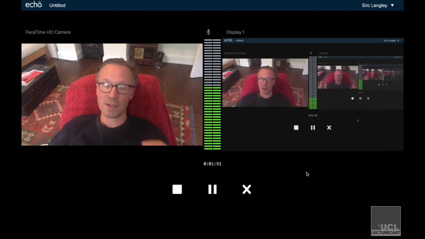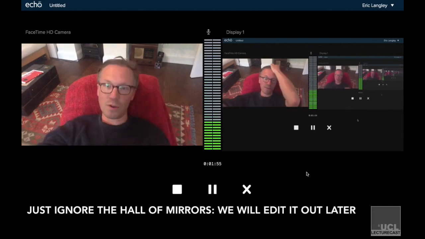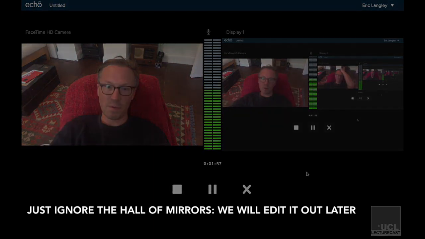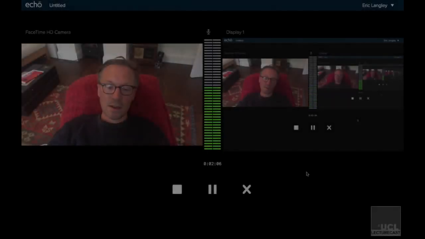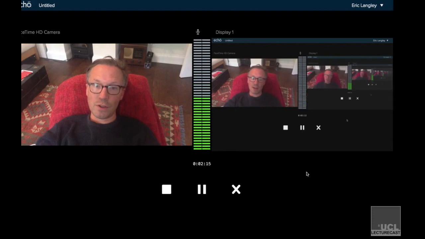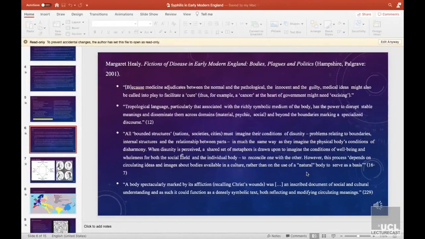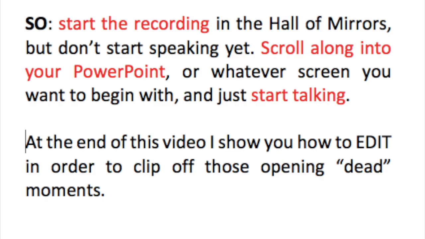And that is why you can see this infinite regress, this hall of mirrors effect, because at the moment my screen is this screen, so you're just seeing my screen reflecting my screen, reflecting back to infinity. Ad infinitum. So in fact, you wouldn't really want to start your lectures there. You'd hit record and then you'd instantly, as I'm about to do, scroll across into whatever you wanted to be in.